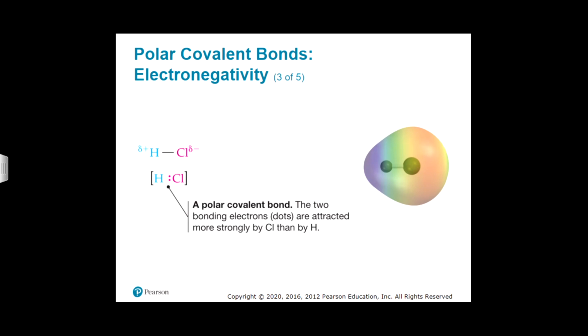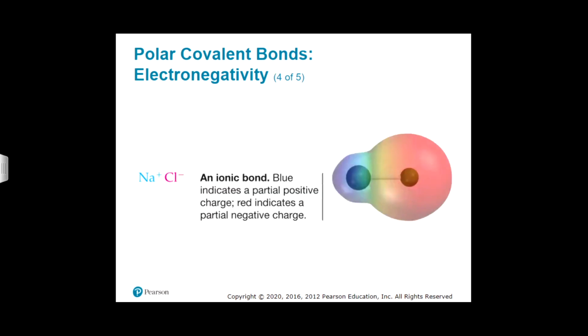As a result, the hydrogen has a partial positive charge and the chlorine has a partial negative charge. We can see this in the electron density map on the right. The chlorine atom has a higher density of electrons around it, as indicated by the red color, and the hydrogen atom has a lower density of electrons around it, as indicated by the bluish color. And finally, if we look at something like a true ionic bond, like say between a sodium ion and a chloride ion, the electron density map would show us that the electrons are pretty much completely localized around the chlorine atom, and there's not really much sharing going on there at all.